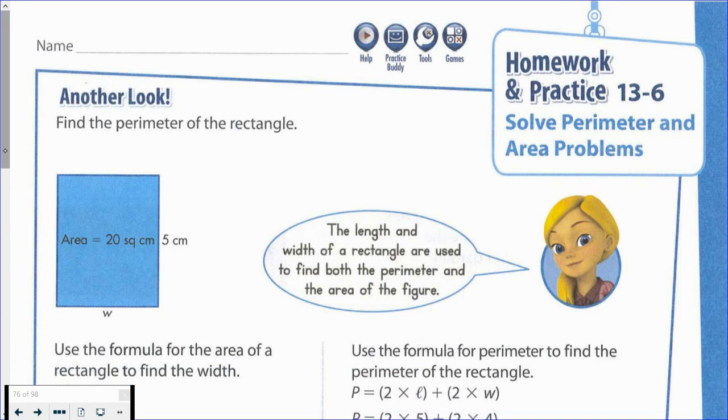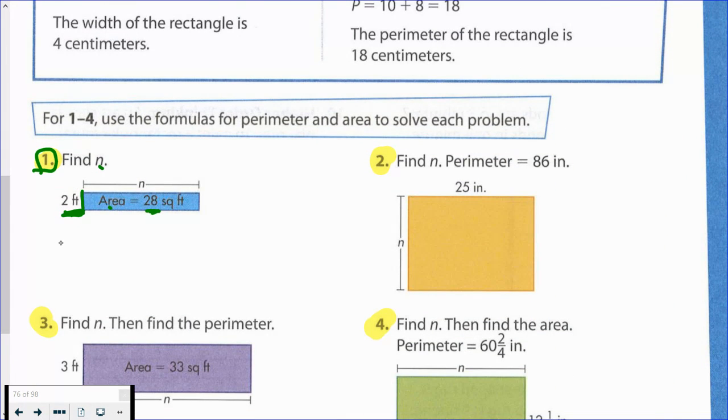Okay, so come back to the math book at number 1. We now know n equals 14. But don't forget step 4, we have to label. Okay, now guys, we're not telling the area. We're telling the width of this side. So we don't have to put square because we're just telling the width. We're just going to use the unit label of feet.